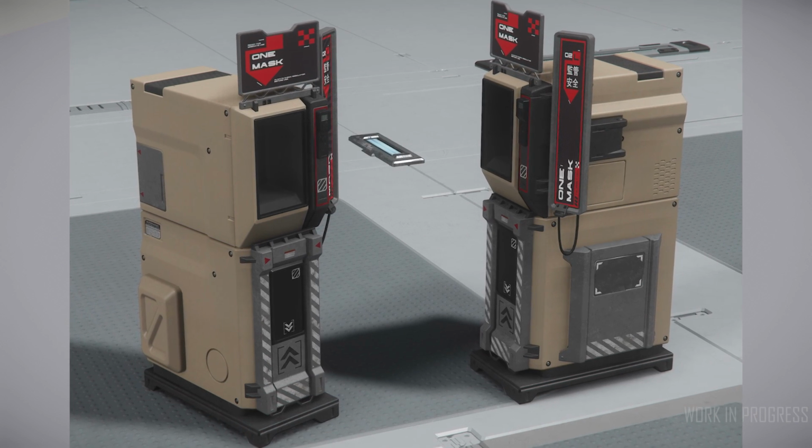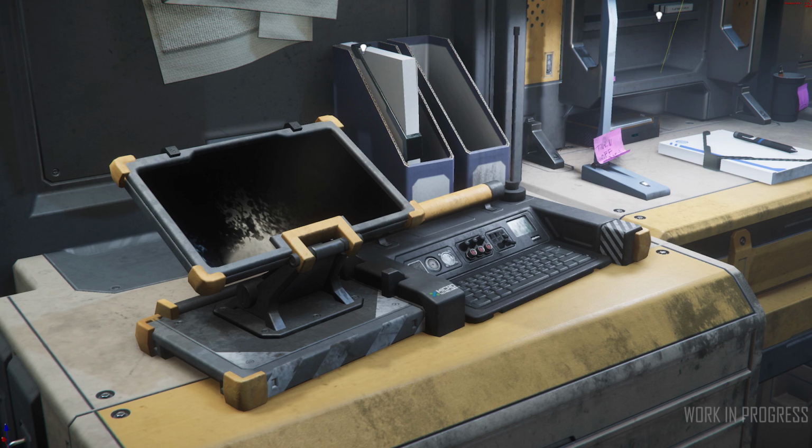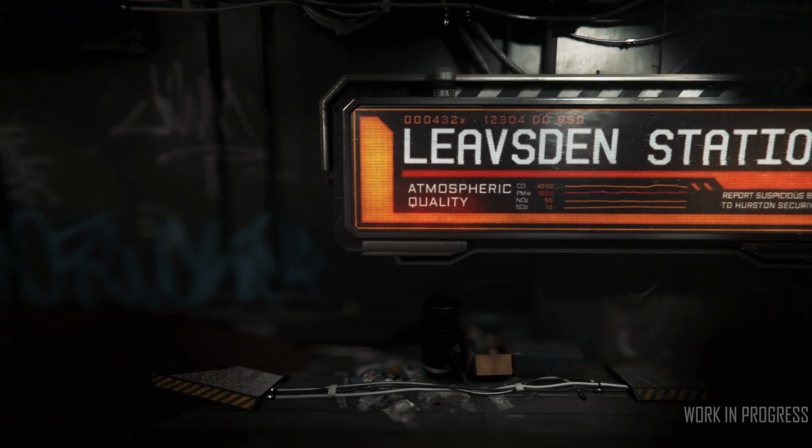Sticking with props, the team is finishing the final hangar assets, which are being placed in the environments by the design team. They've also made progress on their major location signage for Lorville, which will add movement and context to the city's transit areas.